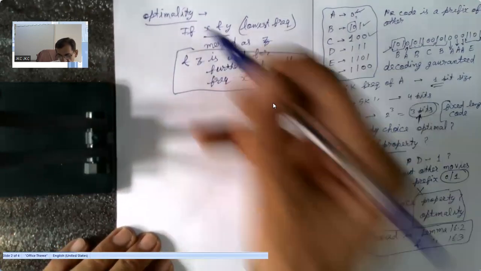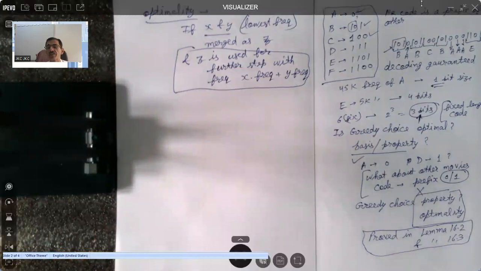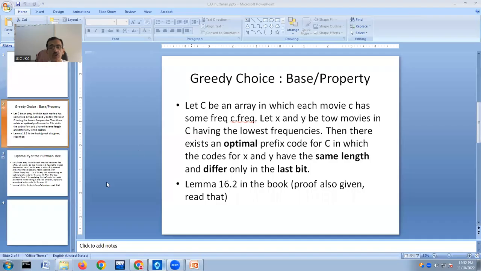That initial choice was optimal. The process which I followed, let's replace that and treat it as one common node, and still it will lead to the answer which is going to be optimal. That I have to prove. So again, stopping this sharing, and let me show you another property of the same.